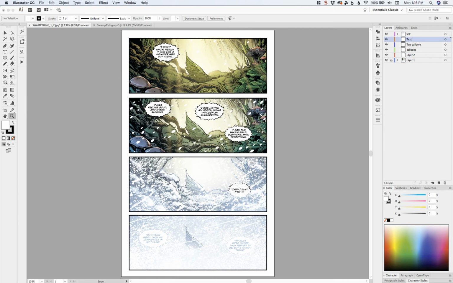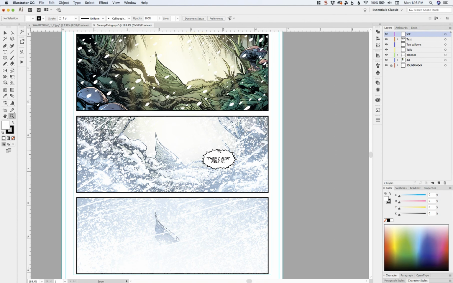We'll be working in Adobe Illustrator using various color tools and controls. I've got a page set up already with the balloon and dialogue that I'll be using, but you can apply this effect to any shape or balloon style that you want. The first thing I want to do is to create a color swatch of the blue used in the snow. This is going to make it easier for me to apply color adjustments that I'm going to use later.